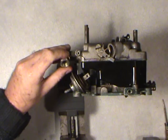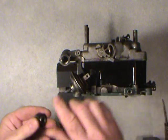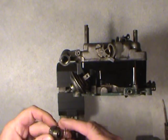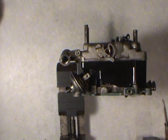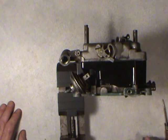And this will help you get into cleaning everything out, any foreign matter, any dried up gasoline which turns into varnish. But just keep the parts all separate. Don't let them bang around, because if you start throwing things around, they get damaged, and then you might even have a leak.